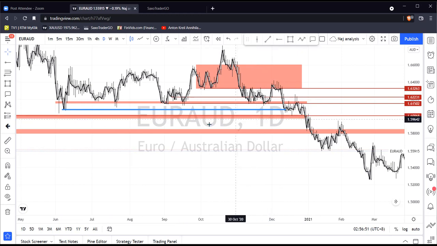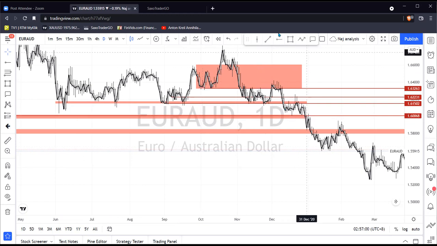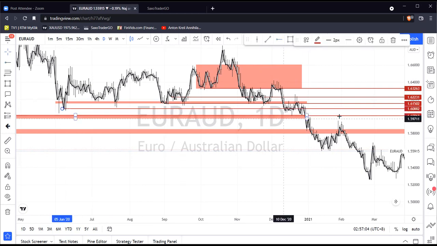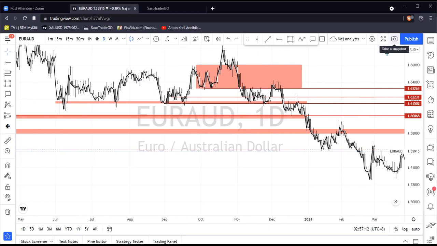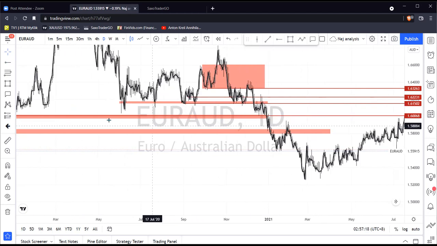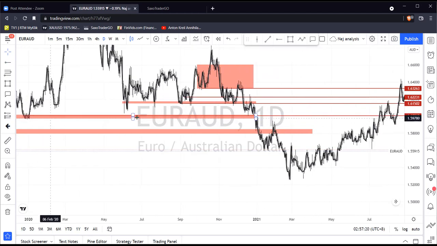Yeah, that one as well. You can mark that one, but I'm just trying to make your chart look a lot cleaner, because if you want to mark everything, sure, but at the end of the day there'll be so many lines you're not too sure which one to choose. So we want to make it as clean as possible, as easy as possible. So there's this breakout, and at the same time this is also a breakout.